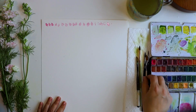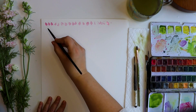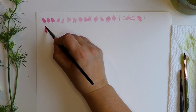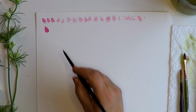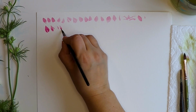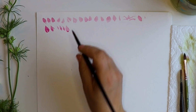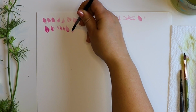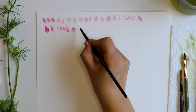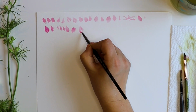Now if you don't have a cat's tongue brush, that is fine. You could use a 6, you could use an 8. And you're just going to do the same exact thing. Just mark the page, maybe go out a little further and pull it back together, because if you just press down on a 6, it might not be big enough. And you could just mark, mark. Like that. Again, you can go from this angle and pull. See how we were pressing down, pulling out, pressing down, pulling out to meet that center point.